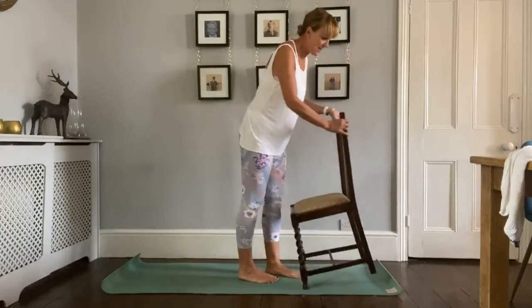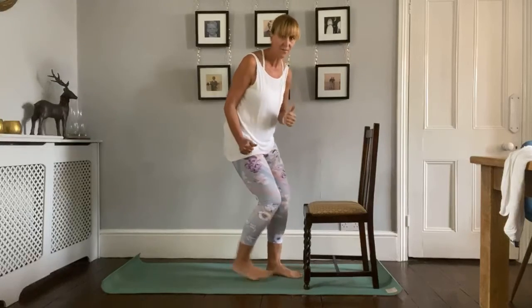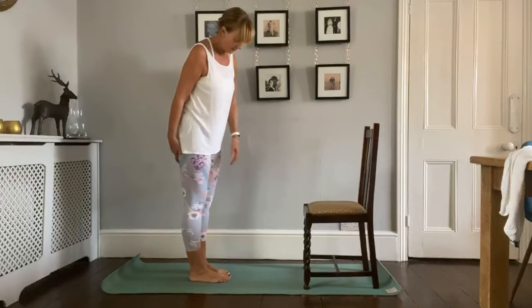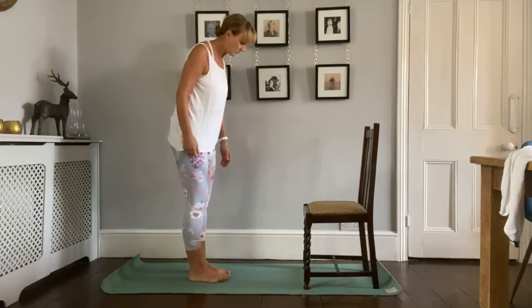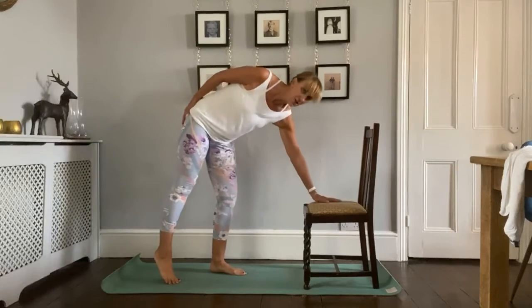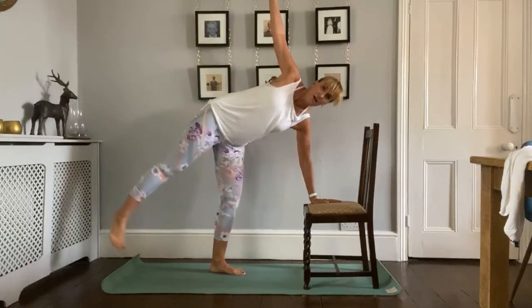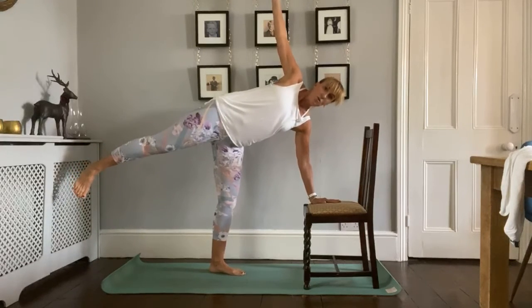Okay, let's see about doing a nice balance now. I'm going to step back, so I'm about a big ruler's length away from my chair. I'm going to step the left leg back so that my feet are stiff. I'm going to bring my right hand to the chair. I'm going to lift my left hand up to the sky, and then I'm going to lift the left leg up behind me. This is called half moon.